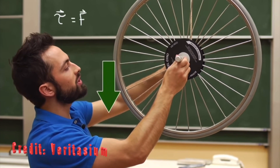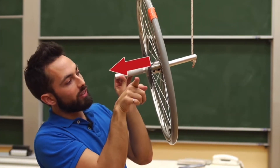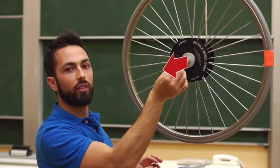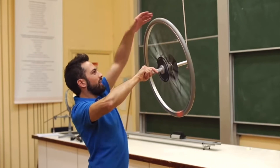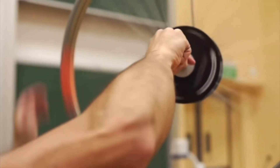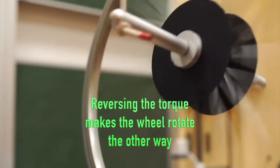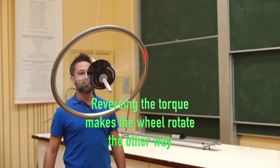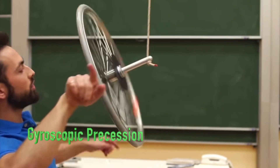Just look at the bicycle wheel when it spins faster and faster when suspended on one axle. Watch how the wheel lifts up and is able to rotate as if suspended on both axles. The angle of momentum has changed when torque is applied to the wheel. The wheel starts rotating around its pivot point because the angular momentum is chasing that torque.